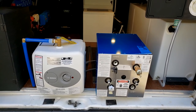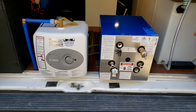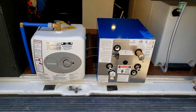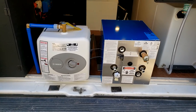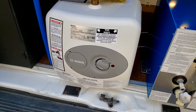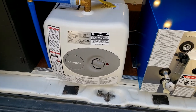So today's video, I'm going to be replacing this water heater with this new one. When I first built my van, like many of you out there who may be considering putting an electric water heater in, I went with this Bosch unit. To be honest, I've only used it a couple of times, and I already decided that I don't think it is right, and I see why people use it.